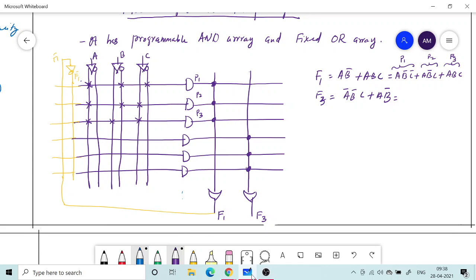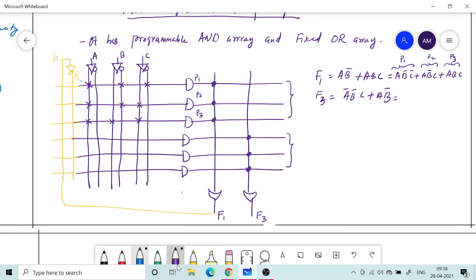Here you see that there are 3 horizontal lines connected to each of the output functions, right? Suppose I had only 2 lines for each output, only 2 horizontal lines connected instead of 3, then will you be able to implement this? Yes, sir.